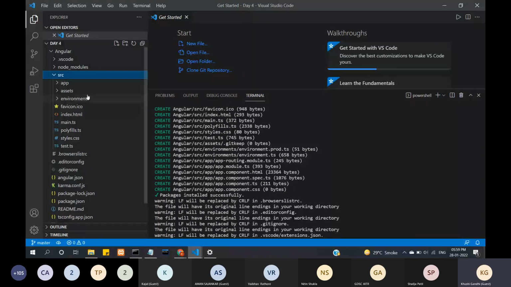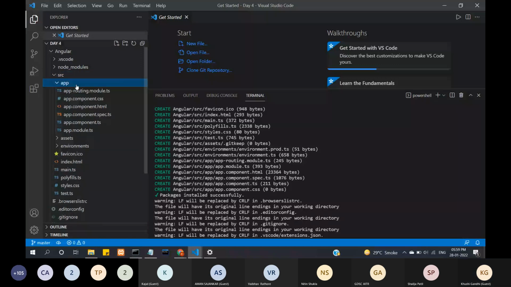One of the important folders here is src, that is source. अब ये ऐसा पार्ट होता है जिसमें सबसे ज्यादा डेवलपमेंट रहेगा. Now there are other files here. We open the app folder right here. So app folder में क्या होता है कि सारी files और components होती हैं.